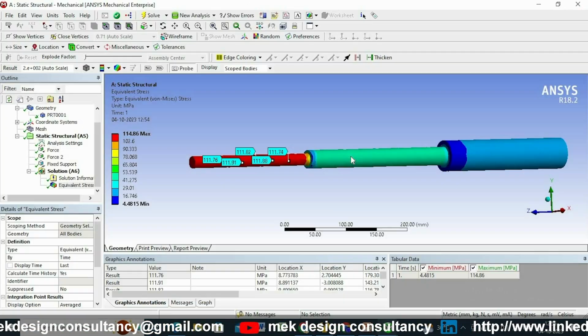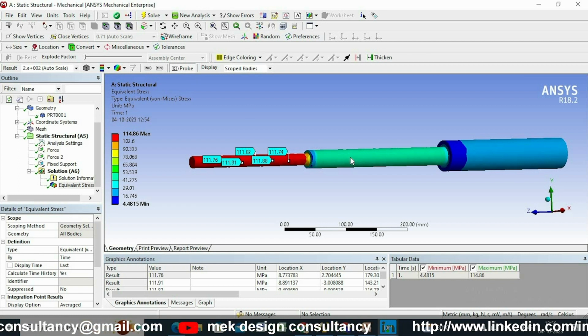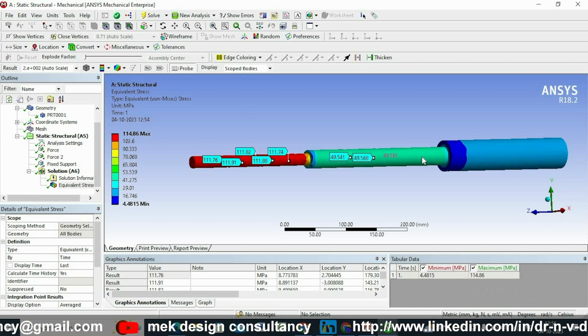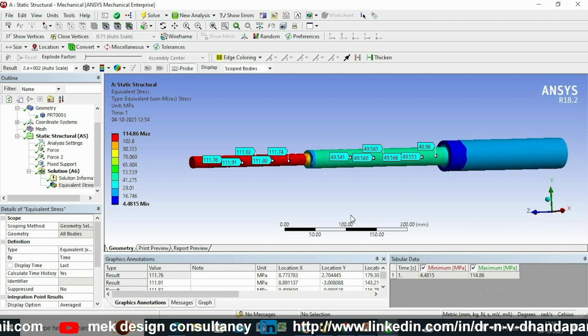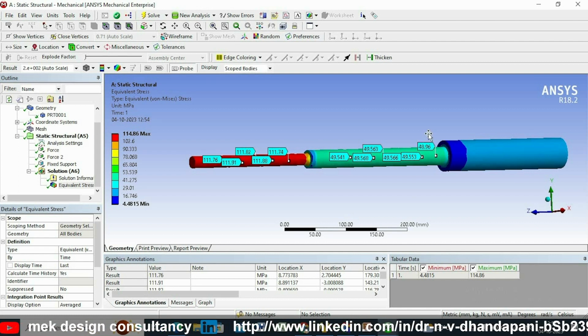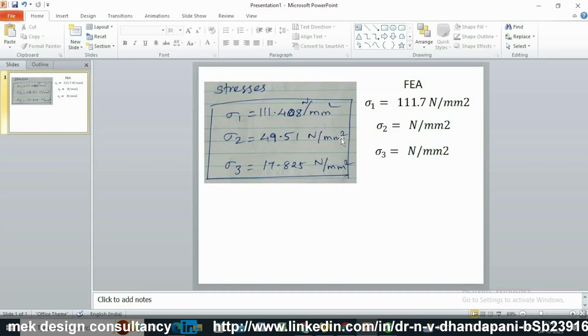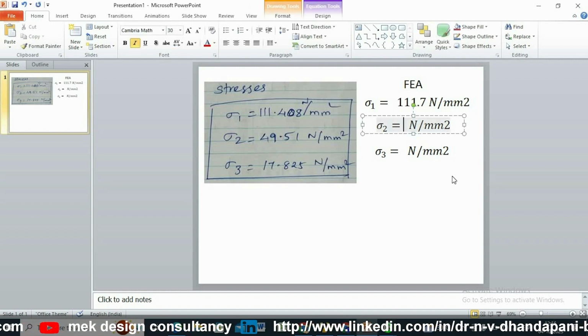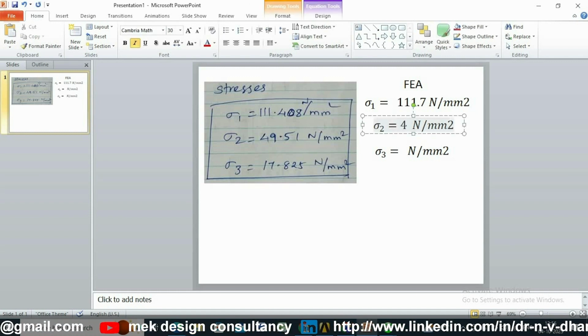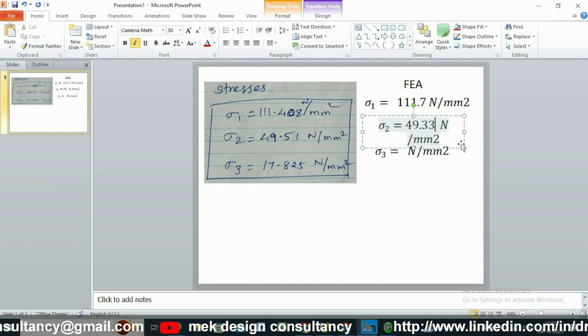The next section, the second one: again probe, select the second section, you get the value of 49.55. Here the theoretical value is 49.51 and here also you will get 49.55, right?